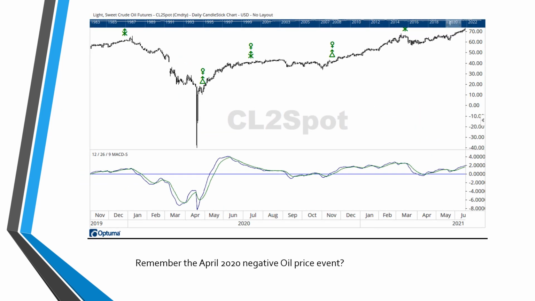Here's a little bit of history for you. Do you remember in 2020 when the price of crude for a couple days temporarily got completely out of whack and went actually negative? There it is. Venus latitude event. And what's interesting is the peak that sort of led to this negative pricing scenario, that was another Venus event. And so these things have to be watched every time they pop up, and watch them in the context then of an oscillator like the MACD.